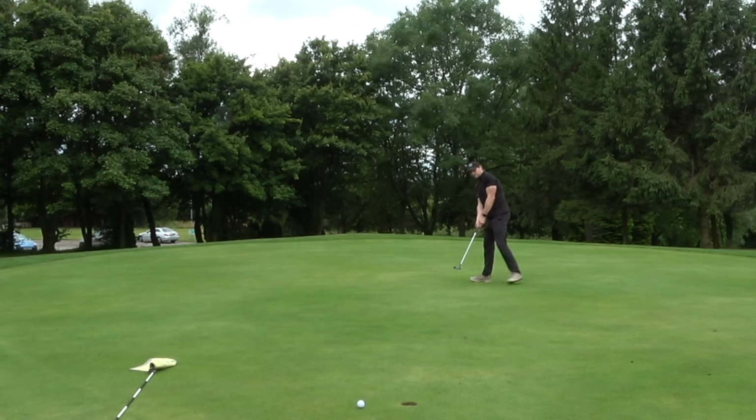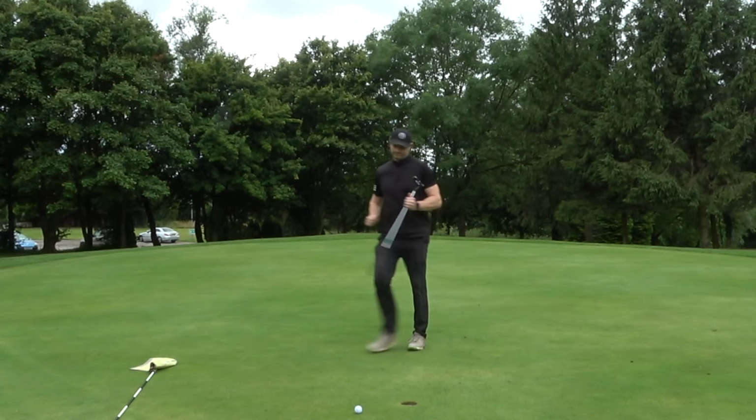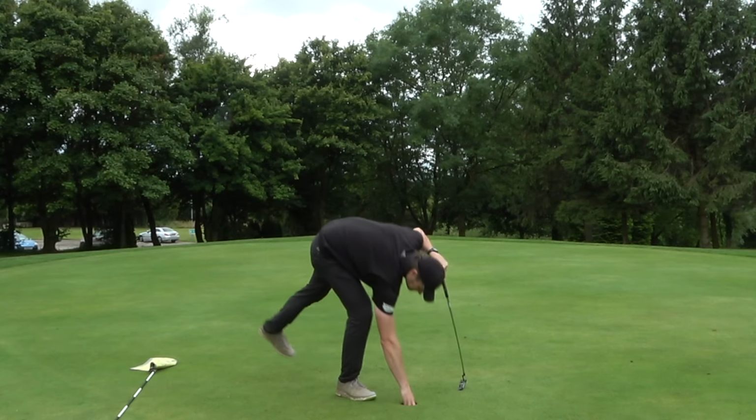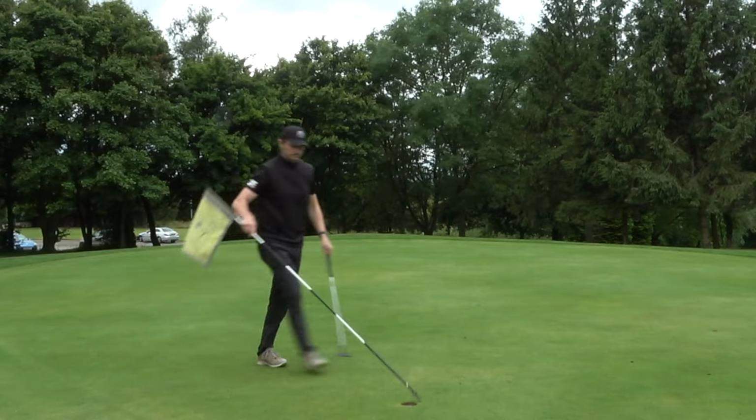Got a chance. Happy with the stroke I put on it, just didn't break quite as much. Again, the par fives here with the wind and the dog legs are tough. Stays level.